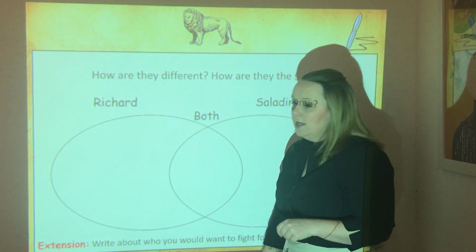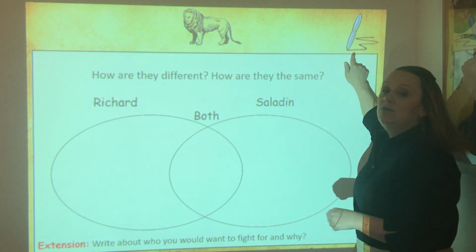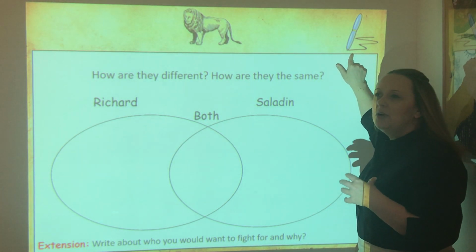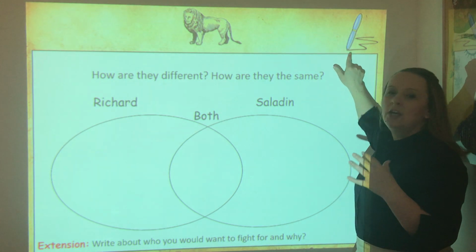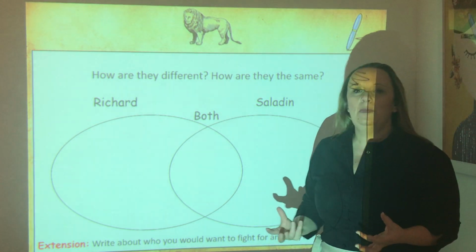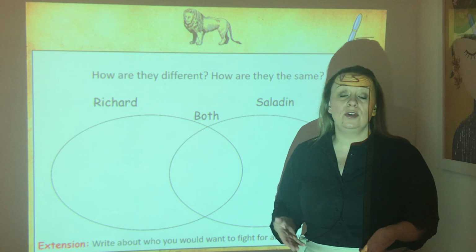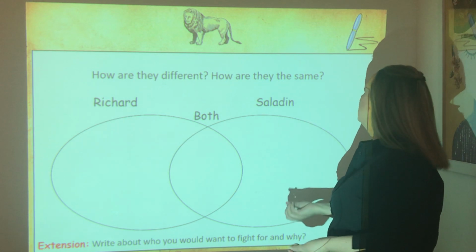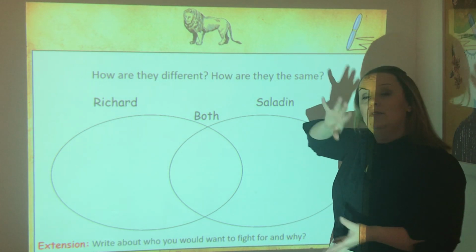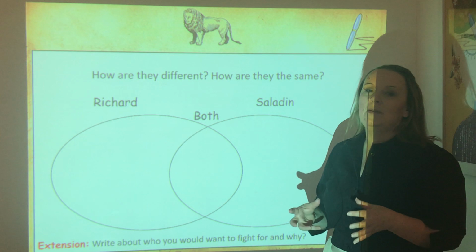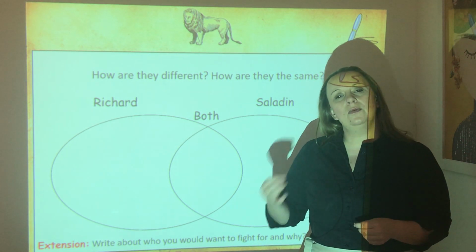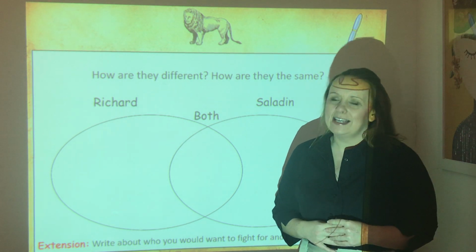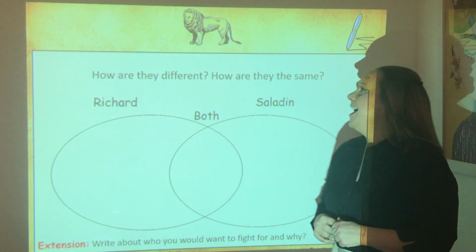So this is your task today. You can see you've got a pen, so yes, you've got to write it. I'm getting lots of questions like, where do I write things, or my book is finished. You need to use your own independence there. I can't get books to you. I can't get to school. I can't pick them up. I can't drop them off. So unfortunately, if you've started finishing your book, you're going to need to start thinking about where you're going to record your work. But I don't think that's a question you really need to be asking your excellence teachers right now, because that seems to be one of our top questions at the moment.